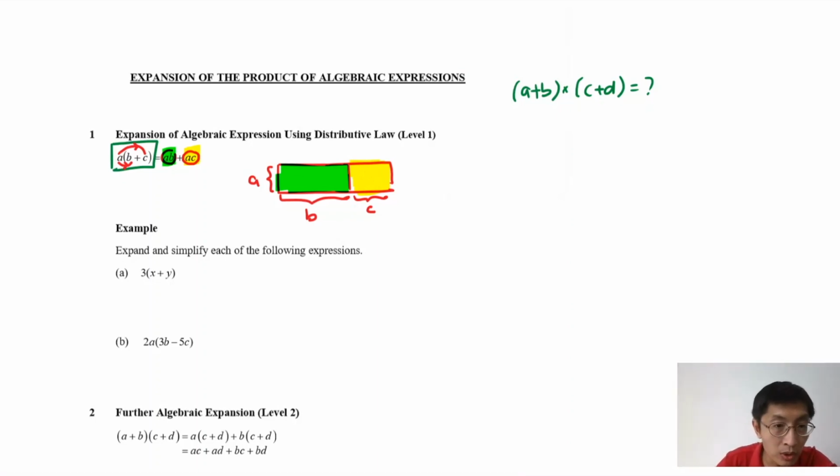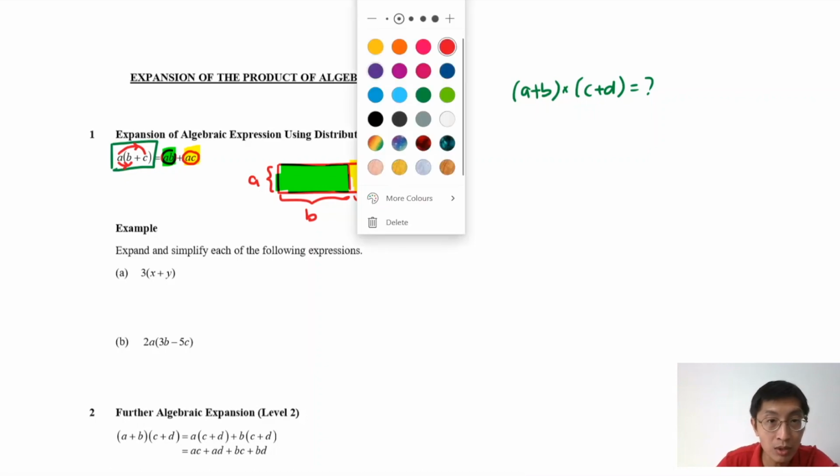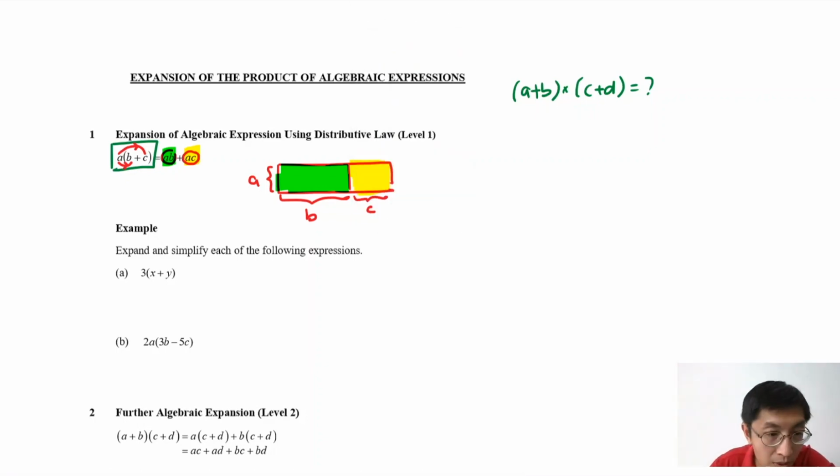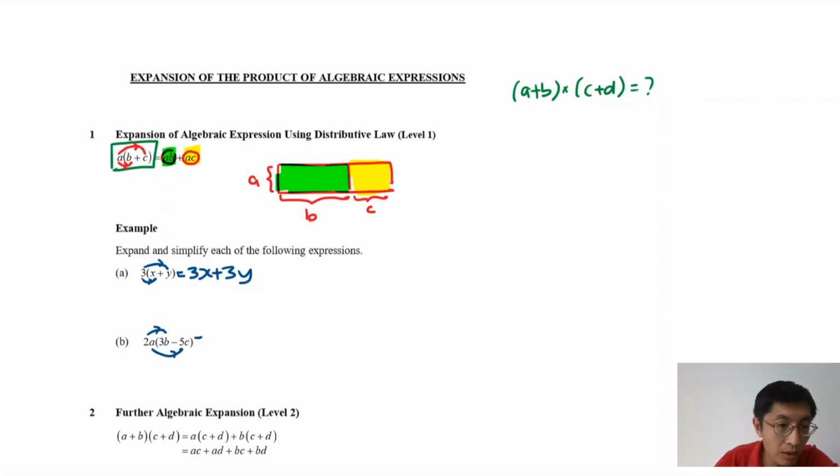So if you want to apply it to the results over here, there are a few examples that we can take a look at. Example A, if you want to multiply 3 by (x + y), you just expand out this way. And the result is just 3x + 3y. In part B, if you want to look at how 2a multiplied by (3b - 5c) works, again, it's just the same expansion. You multiply 2a with 3b. Then the minus sign retains, and you do the same multiplication to 2a and 5c. So that basically gives you 6ab - 10ac.